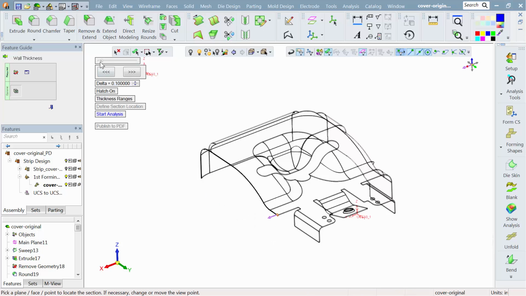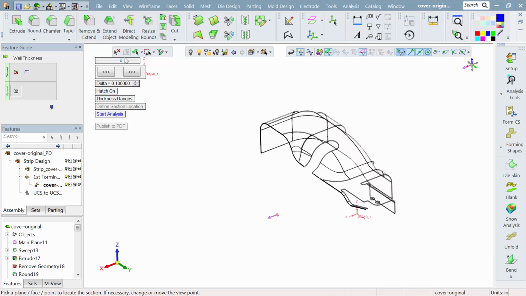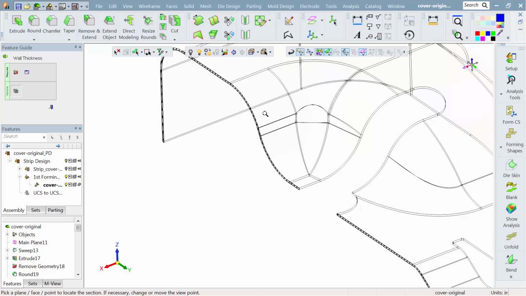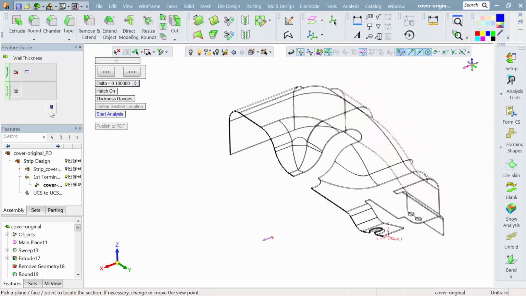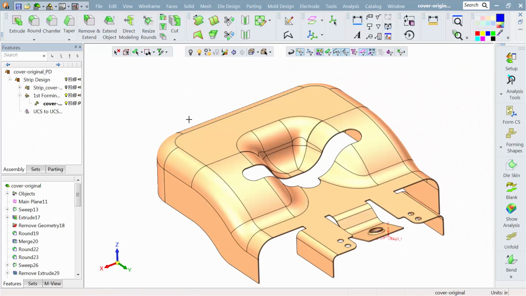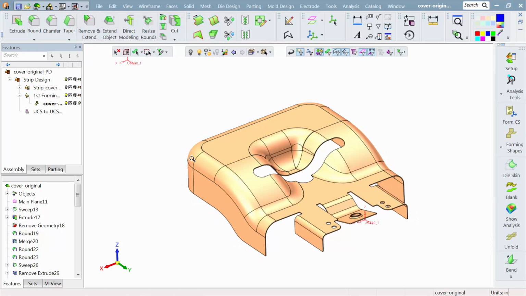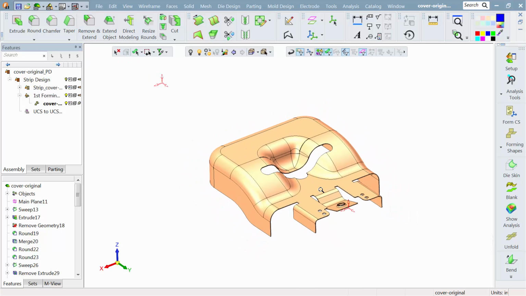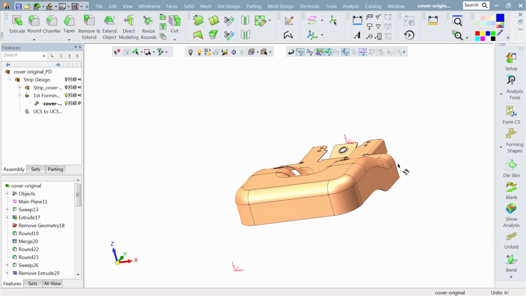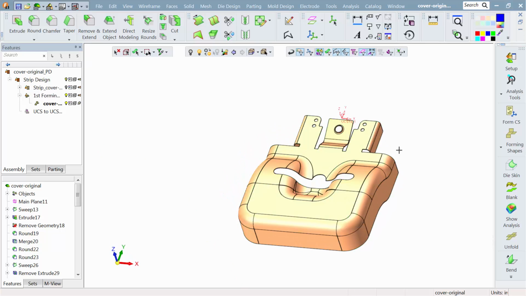There's a nice dynamic sectioning tool also to show us at any given point something that maybe we have concerns with. We see an area that's thinner. Is it being coined? Is it just drawn incorrectly? We get the answers to those questions very quickly. And with that, we've got a pretty good understanding of what the part looks like and what it's going to do.